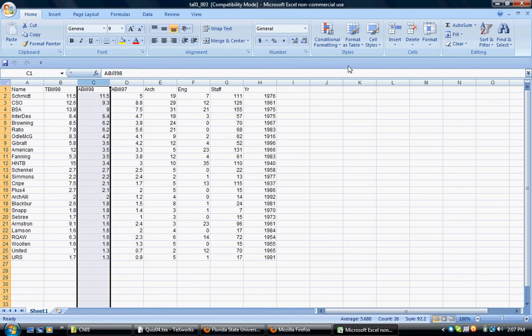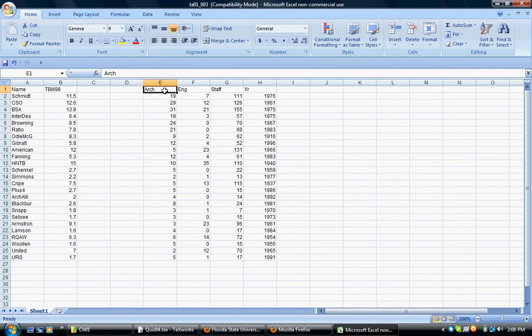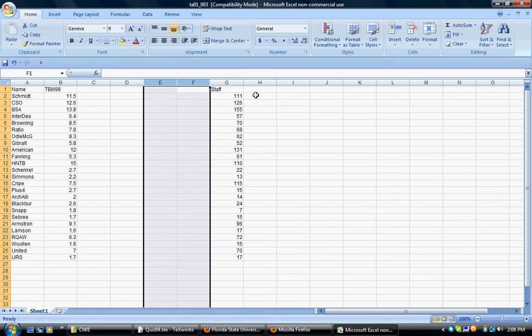So what I'm going to do here is I'm going to take these. It basically gives us the regression plot for just the total billing, so we don't need these. Similarly, we have the number of architects, the number of, what was the variable? Engineers, the number of engineers, and then the number of total staff members and the year. We don't need this variable either. All we need is the number of full-time staff members.